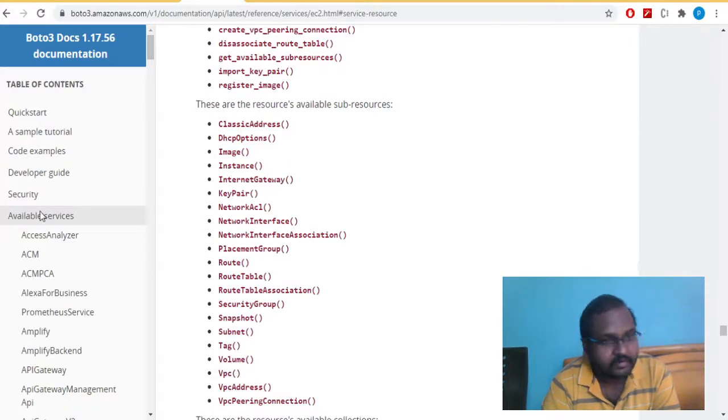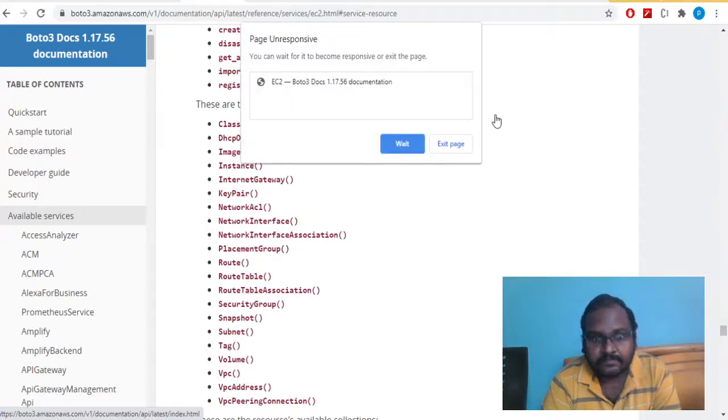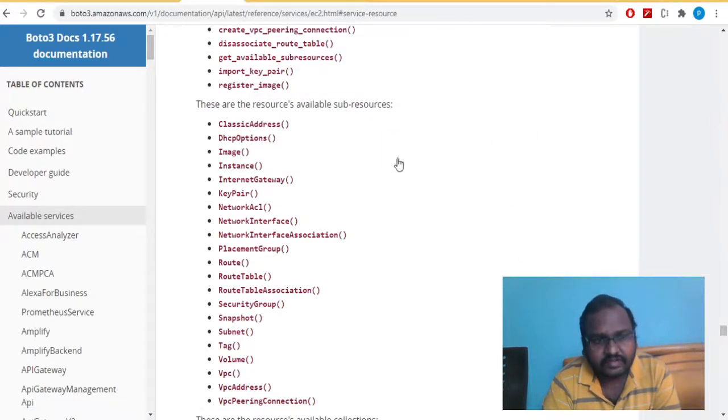You can click on available resources, and you can get all the available resources like EC2 or AWS. It contains a lot of information in one place, that's why it will take some time to load.